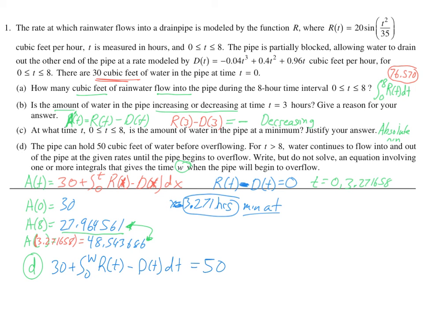Could you technically, if you took your time, integrate all this by hand? It'd be terrible, but you could. You could find w. Does it ask for it? No. Just write it. When is my amount equal to 50? That's all it's asking for. W is now going to become the time we're looking for. And when you do integrate it, w's will pop in for the t's, and it's all good. That's this question.